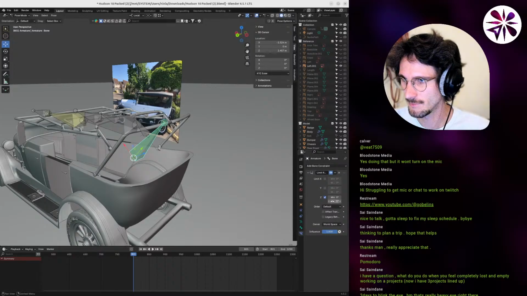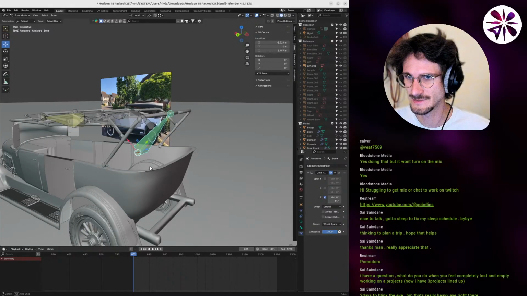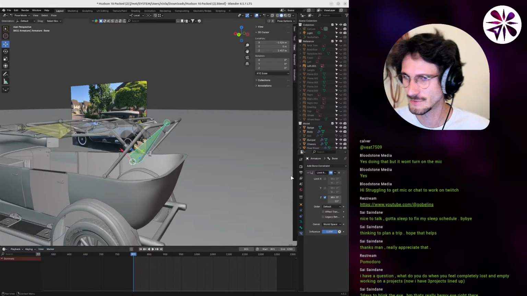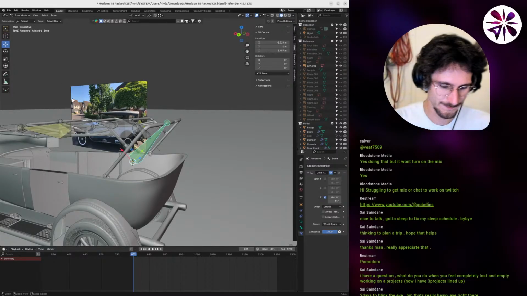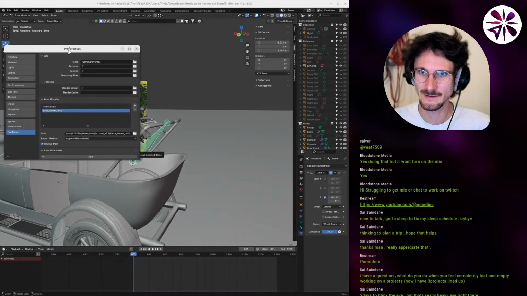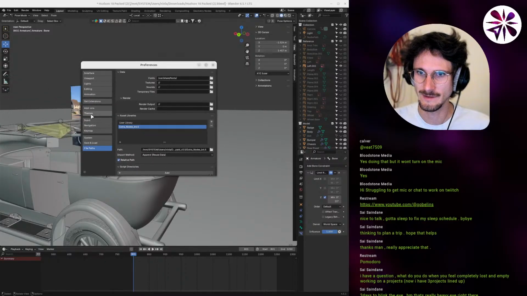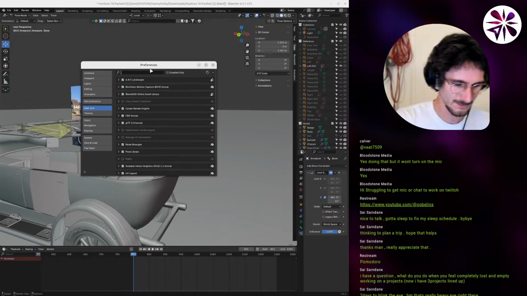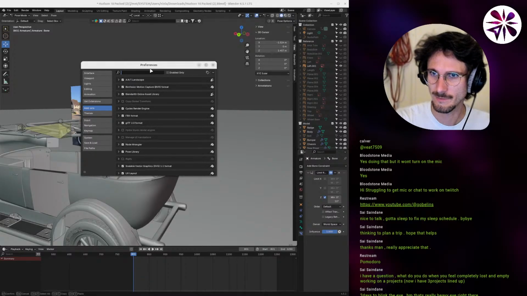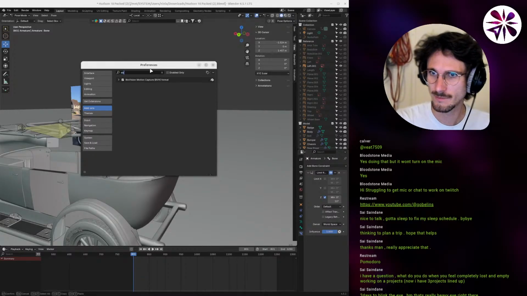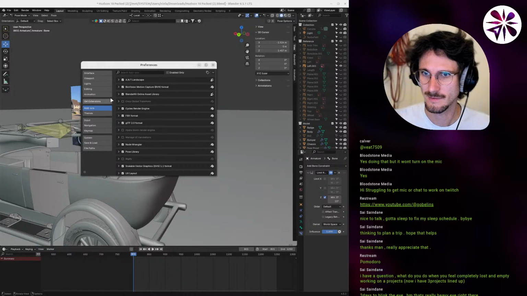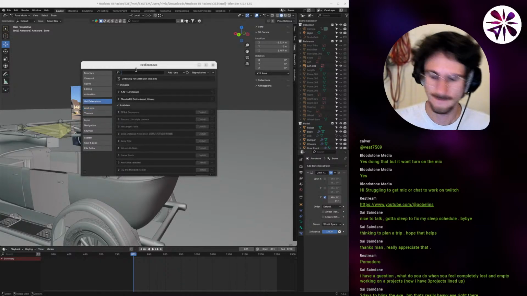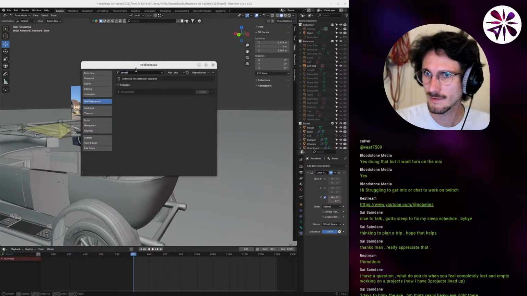And one annoying thing is that Blender doesn't have a visual representation of the constraints built in, which is really annoying, but there is an add-on that does that. So let's just quickly get that here. Maybe it is an extension, I'm not sure. Get extensions, constraints, visual limits.